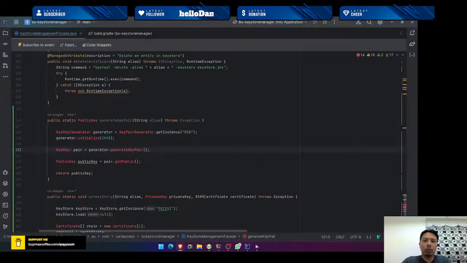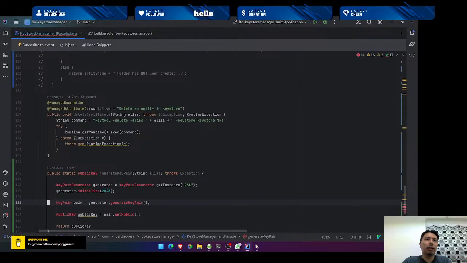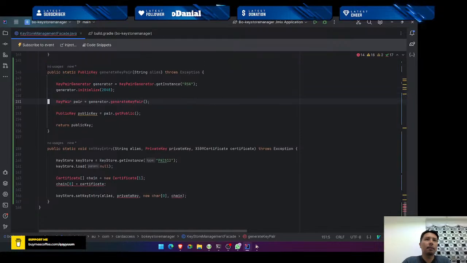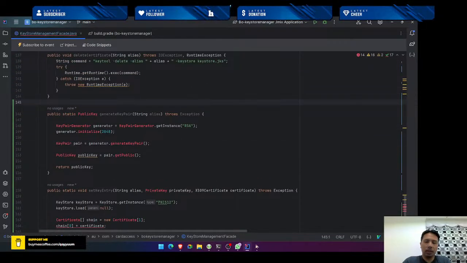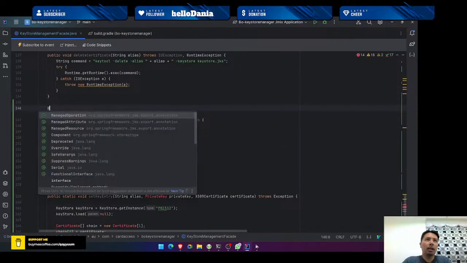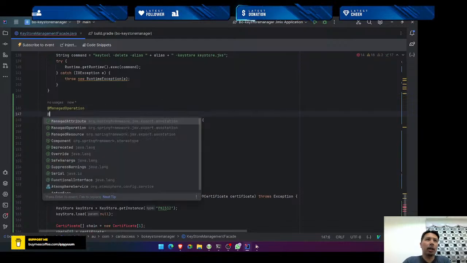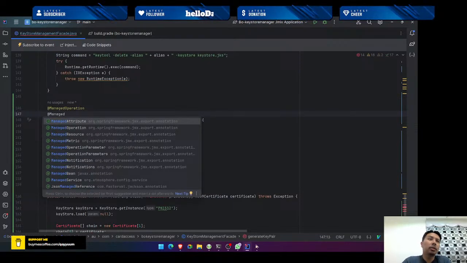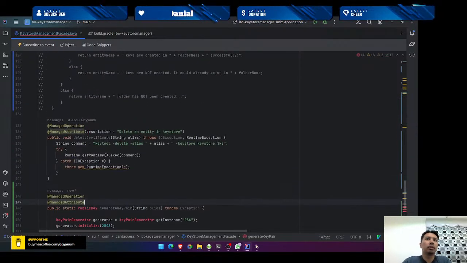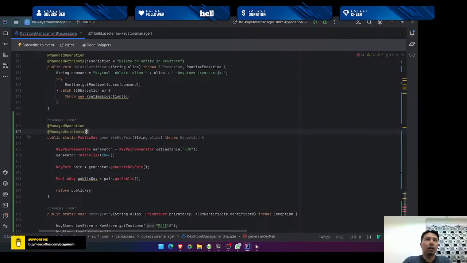Okay, so what was I doing? Right, this thing. I already pasted this in, but yeah. So let's add manage operation, add managed attribute. I think yeah, this one. Put in a little description. Is there something about name?